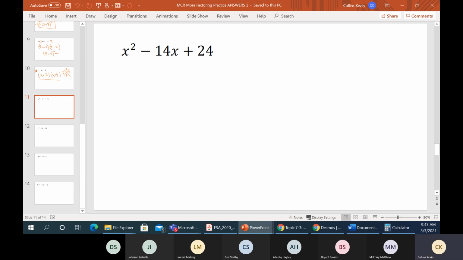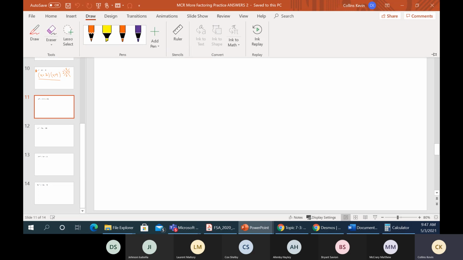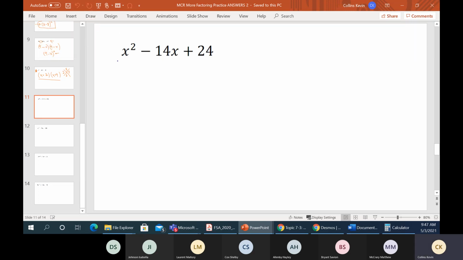So again, our usual setup for this stuff. Set up like that. Going to have an x here and an x here. All right, so again, if this guy is positive, that means we have a choice here. There's going to be either two pluses or two minuses. And since this guy's minus, we're going to go with the two minuses.